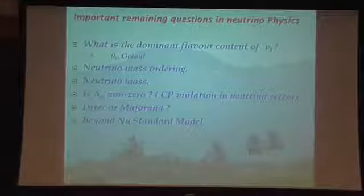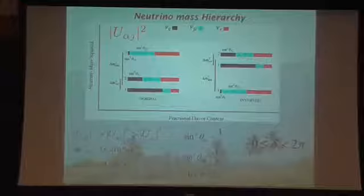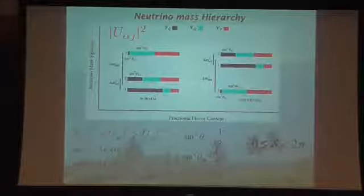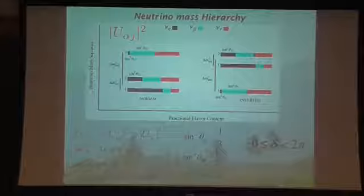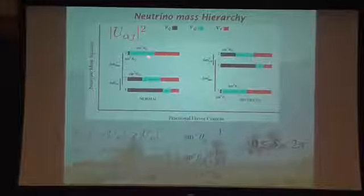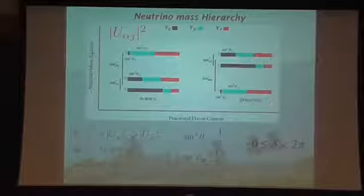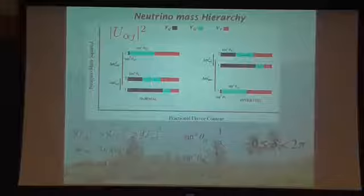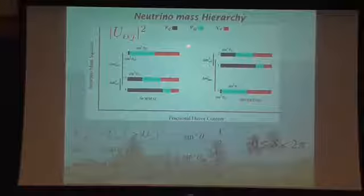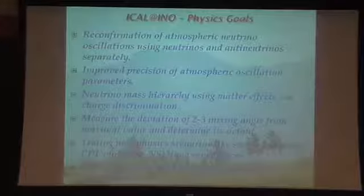Our detectors are mostly designed to address the neutrino mass ordering problem that we have solved. In this picture it is shown that we have the three mass eigenstates, and we know the ordering of 1 and 2 from the solar neutrino events and from the MSW effect there. However, we do not know whether neutrino 3 is the heaviest or the lightest of the three. That's not known yet, and this is the question. Usually, neutrino 1, neutrino 2, neutrino 3 is called the normal hierarchy. If neutrino 3 is the lightest, then it is called the inverted hierarchy. And this is the one question that will be addressed by the detector that we are designing.